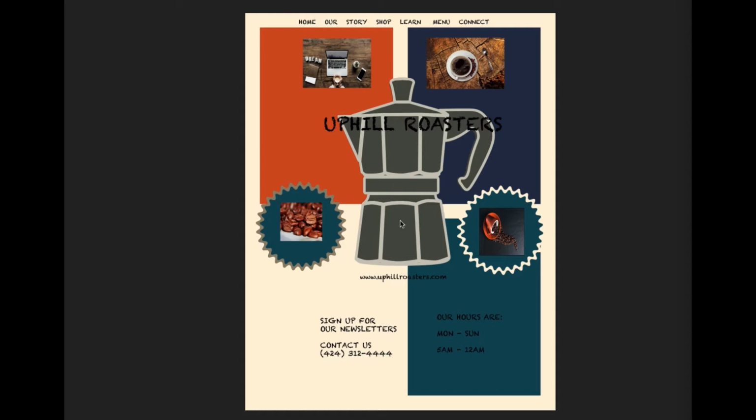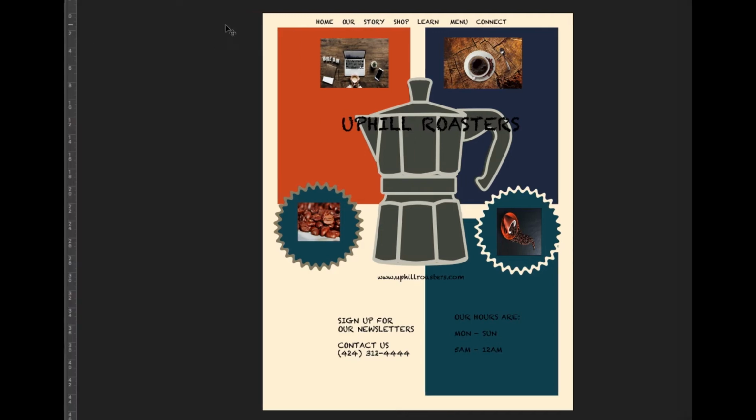Then we want to look at how things are laid out. And so the things that we had to have on the home page were the menu. We've got, this doesn't make sense where we have our here and then story here. I'm assuming it should be our story, so story should be with the word our, so that gap doesn't work. Then the shop is fine. This is okay. It doesn't make sense if they have other events, so maybe there needs to be events up here as well, or maybe this is events and classes, or maybe it's classes, but learn is fine.